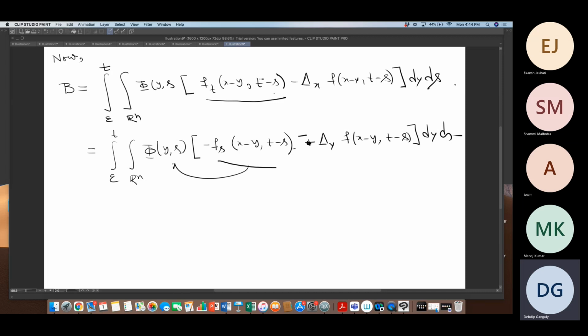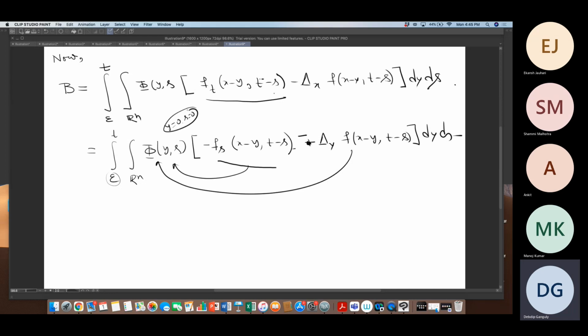Now do the integration by parts in y. First derivative you take here, Laplacian y is there, epsilon to t. So there is no problem. Phi is a very nice function from epsilon to t. That is why I have put epsilon here. You understand? That is why I break at epsilon, because phi has a problem when y equal to 0 and s equal to 0. So we have to be careful around that point.